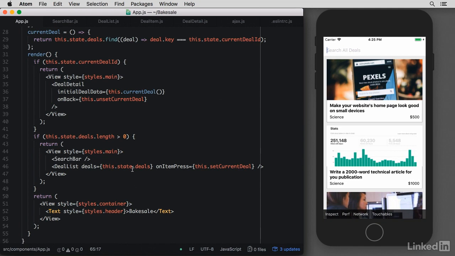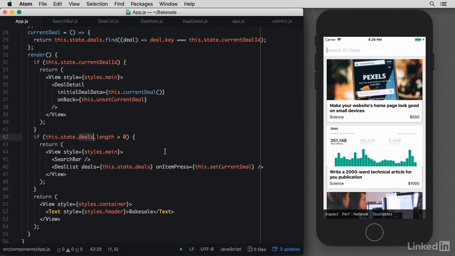However, if we have search results, we want to display the search results rather than displaying the list of deals. So we'll have to introduce a new array here for the search results of the deals. And the reason we want a new array rather than replacing the deals that we depend on is that if we undo the search, we want to go back to the same view, and we don't need to go back to the server to fetch more deals.